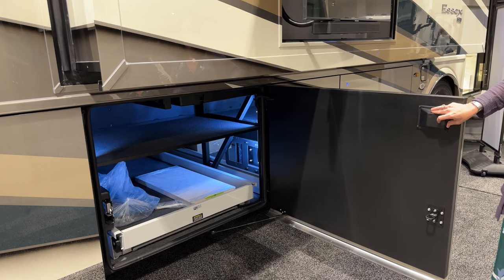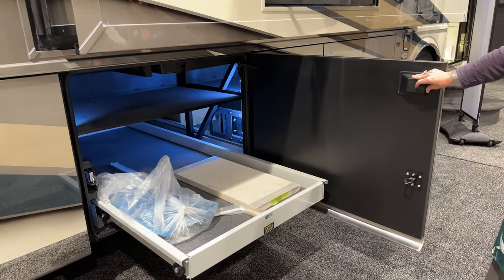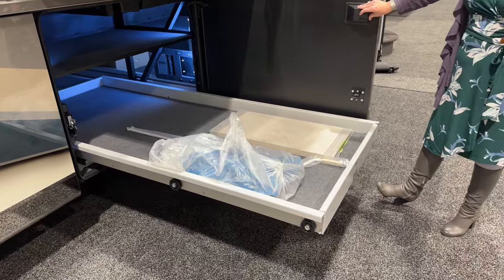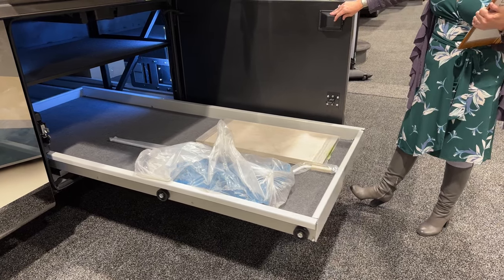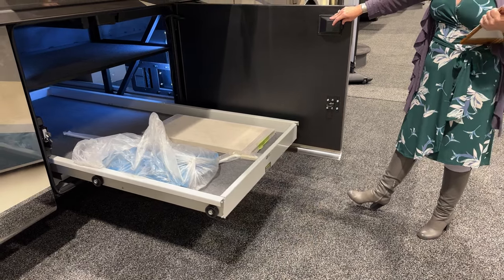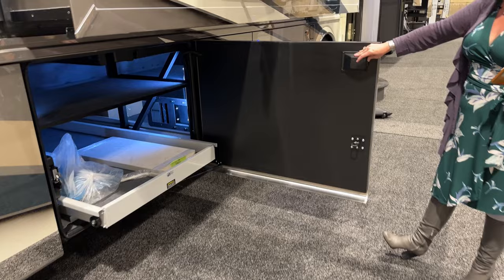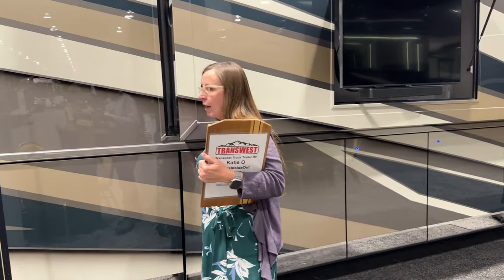The power trays are wonderful — they extend out 60 inches, so you can load and unload even with slides still deployed. The trays extend just as much on the opposite side as well. All the coaches we'll show you today have central vac. With all tile floors in these luxury coaches, it's so nice to have a kick plate you can sweep into. Not all manufacturers do this, but with a great little broom and kick plate you can tidy up your coach in just a few seconds — so much easier than pulling hoses out.